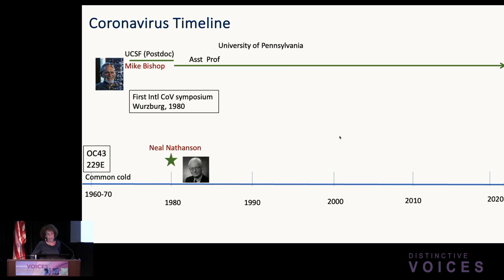It was only about 60 people at that meeting, and that was the entire field at the time. From then until the first SARS epidemic around 2002, there was a lot of basic virus biology done by a relatively small group of people that we were pretty much ignored. Most of this work was done with mouse hepatitis virus, the model coronavirus, IBV of chickens, BCV of cows, and TGV of pigs, with very little on the human viruses, because they're cold viruses and nobody really cared very much about them.